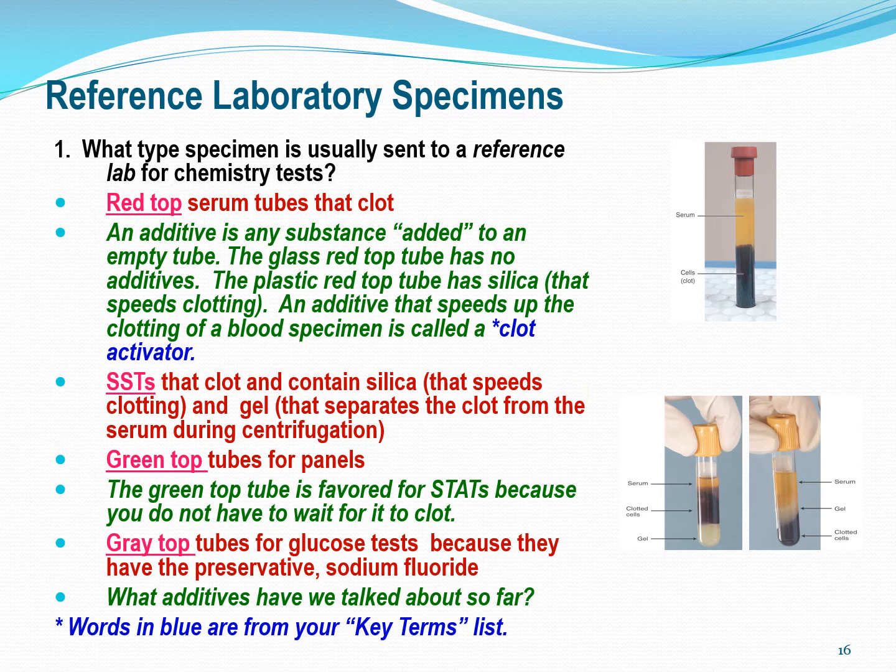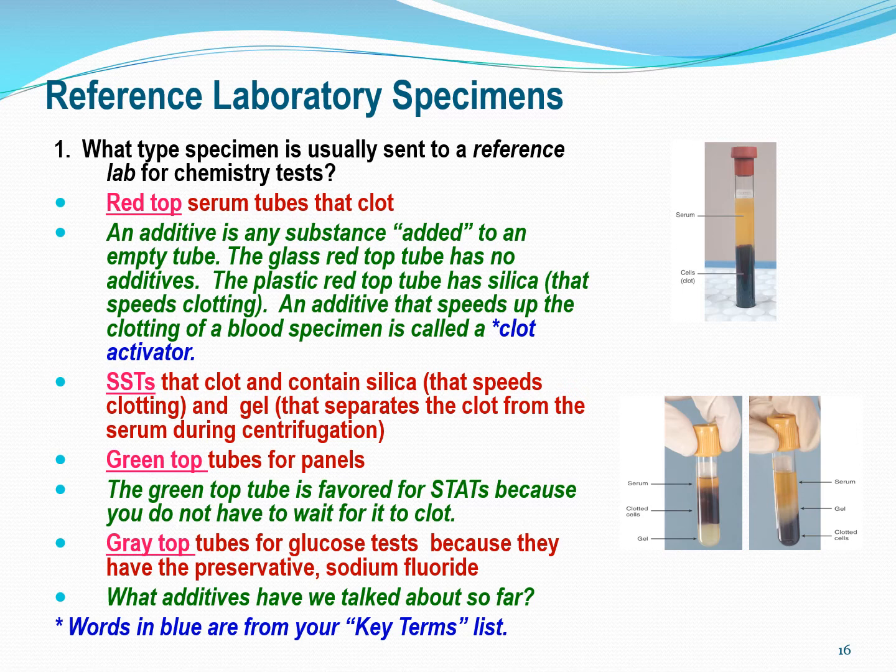Okay, so let's talk about the type of specimens that are usually collected and sent to the reference lab. So most of the time, and again, this is going to depend on the policies and procedures of your particular laboratory or your particular facility, and you always want to follow them, okay? Because there could be some differences. Some reference labs may want a red top, right? With the serum tubes that clot, you know.